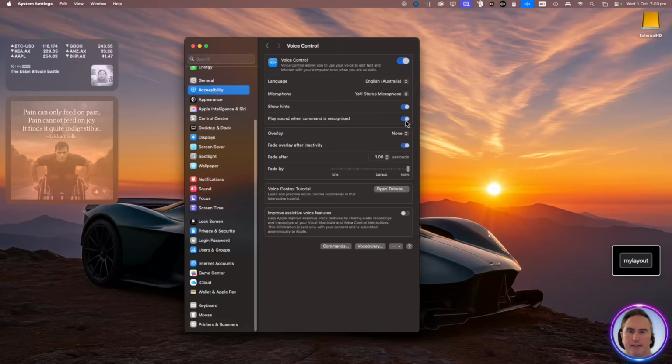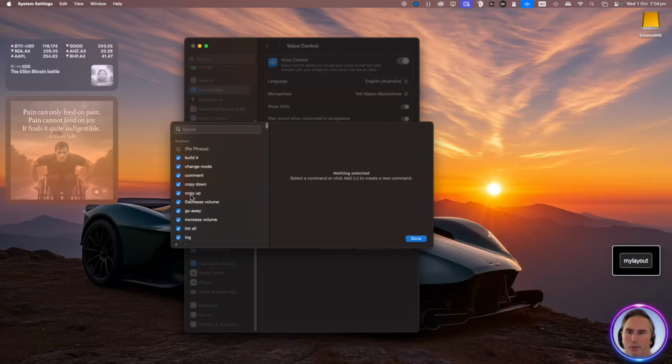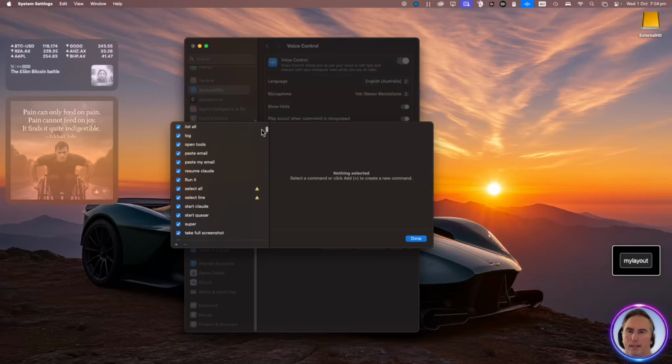What's great about this is you can also customize commands. So if I go into commands, I've set up a whole bunch of different personal commands. Like a really great one is you might be typing your email constantly, and pecking away hands-free with email can be difficult. So I created a shortcut here. We can find it called paste my email.